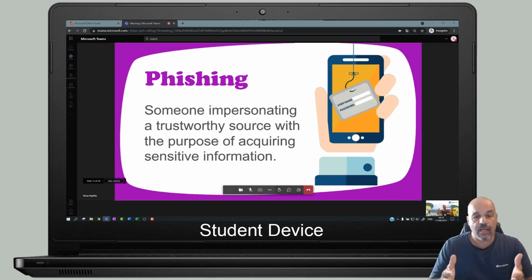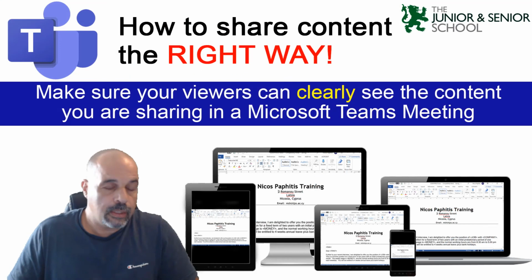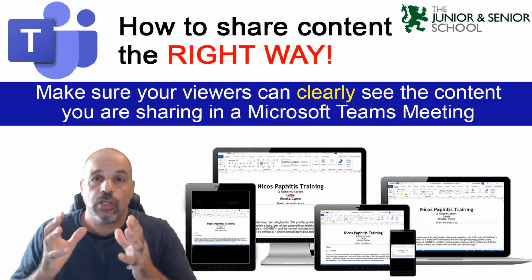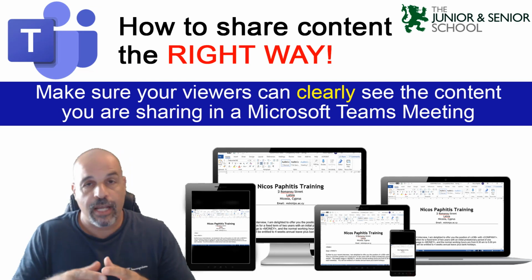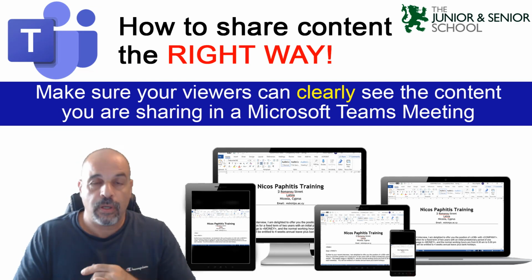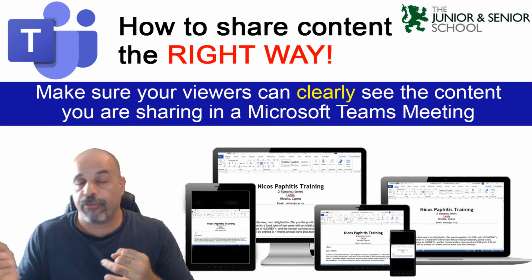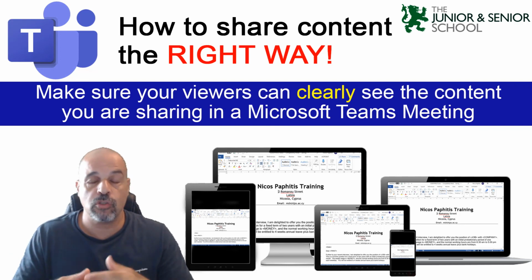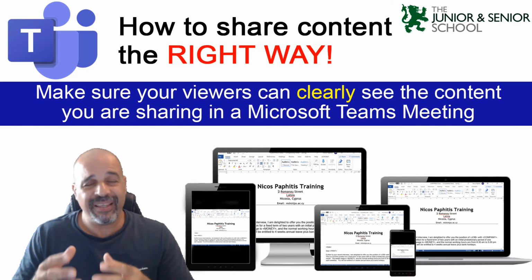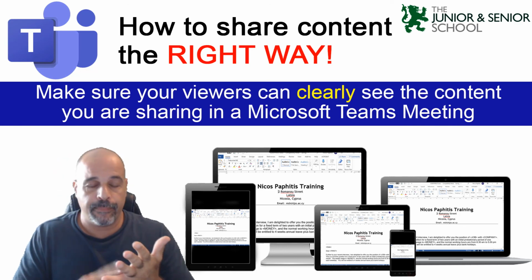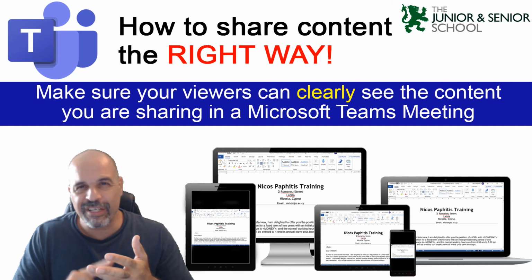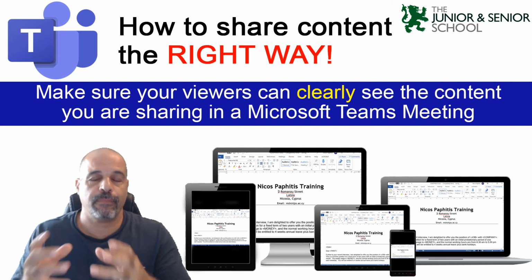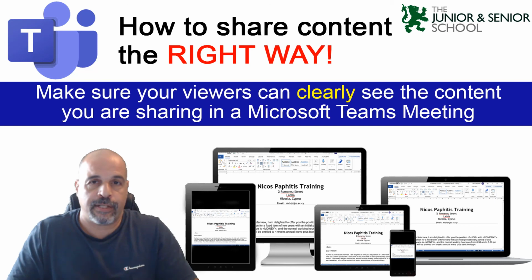Okay, to sum things up, essentially, you've got certain methods which you can use to share content. One is the desktop. The advantage is that you can flip through different applications, different windows very, very easily. But the disadvantage is notifications will pop up unless you've disabled them. And there is always a risk of some sensitive information being displayed to people that shouldn't actually see that.